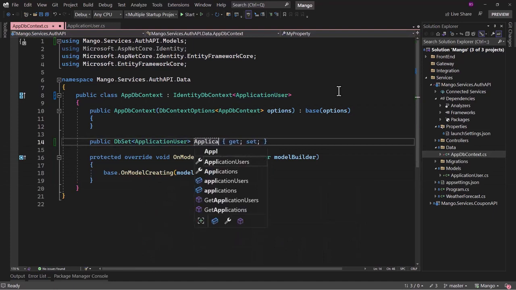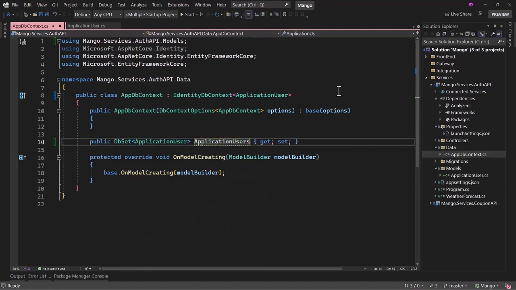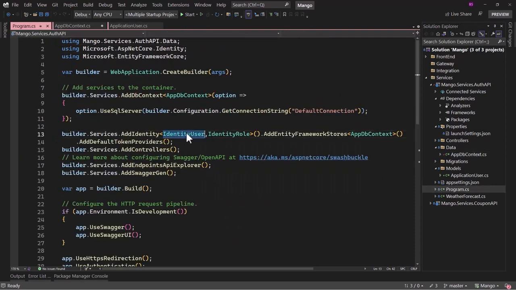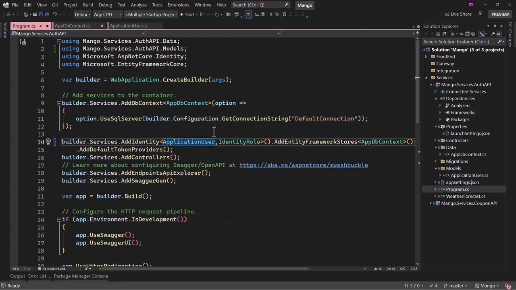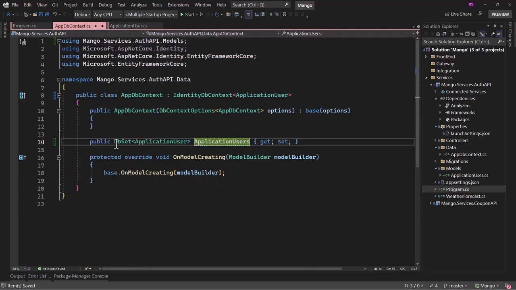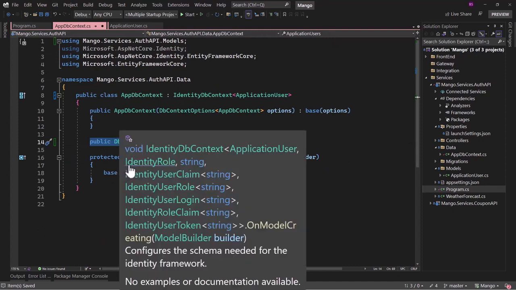So let me do that for application user. And with that, we have to modify the program.cs. When we are adding the identity, the default user now will be application user and not the identity user.